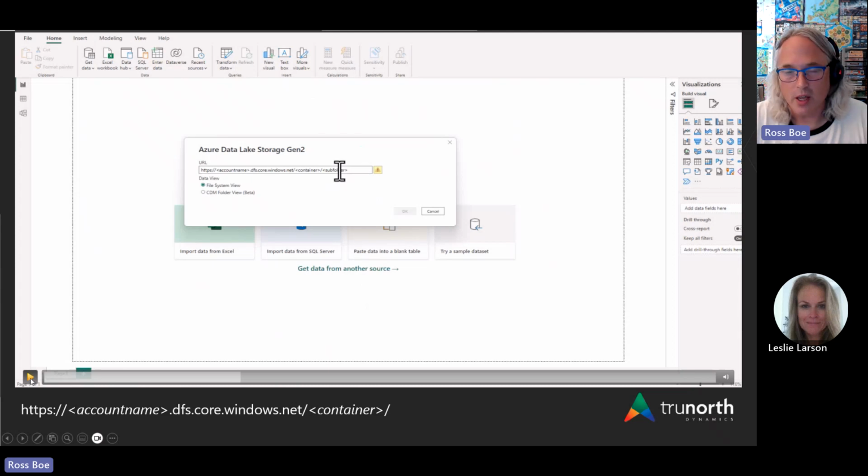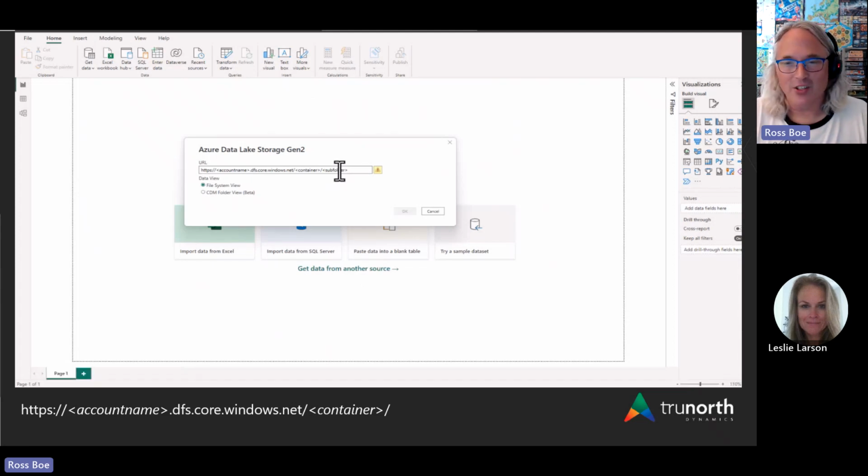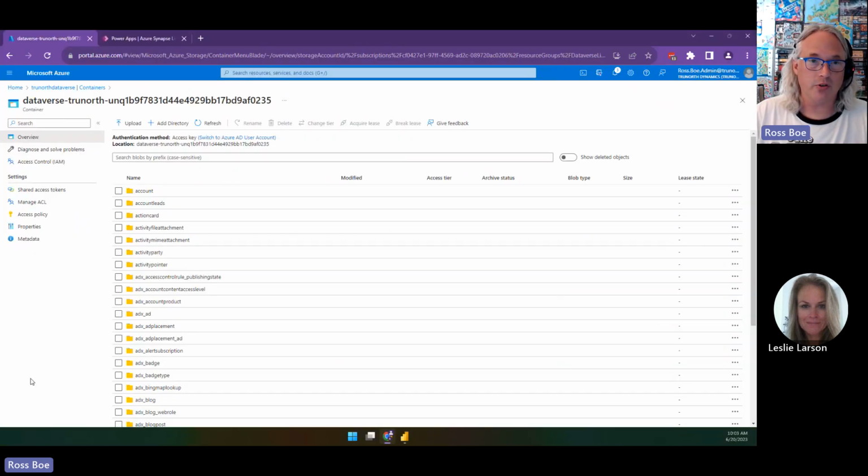Okay, one note here. This is one of the issues of pre-recording. We did not record this video very long ago, and in that time, they have changed the URL that they expect. You can see in the screenshot, it's showing account name, the URL container subfolder. They've since changed that to the URL on the bottom, and I'll show you really quick where you get that information because it can be a little bit tricky.